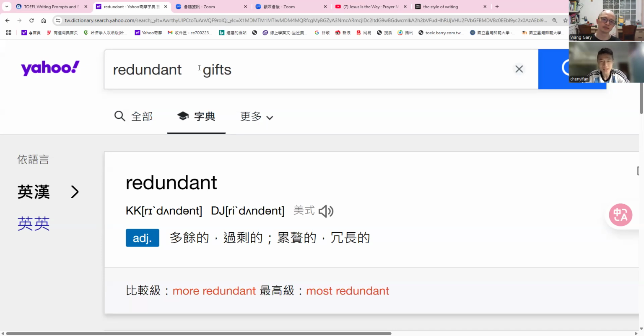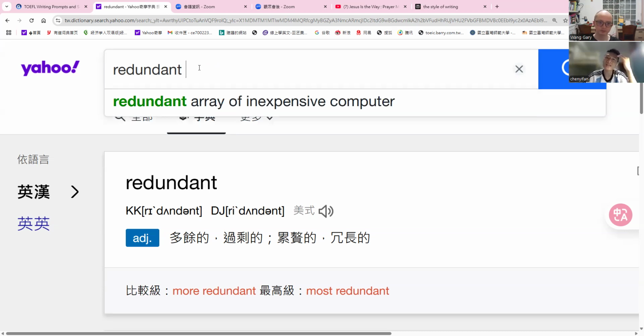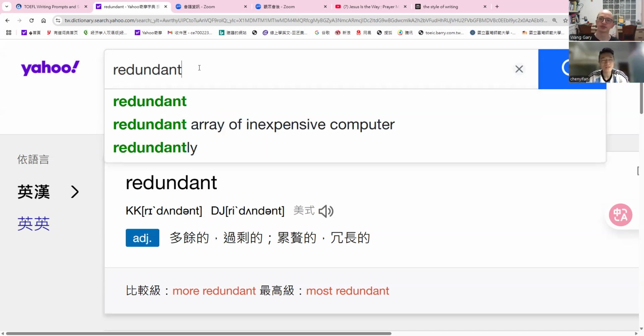Okay. So now, how do you feel about the differences between daily writing and TOEFL IELTS writing? Could you sum up a little bit? Yeah, so you don't use redundant words. No redundant words, and be very precise about what you're writing. Precisely. Good. Anything else?